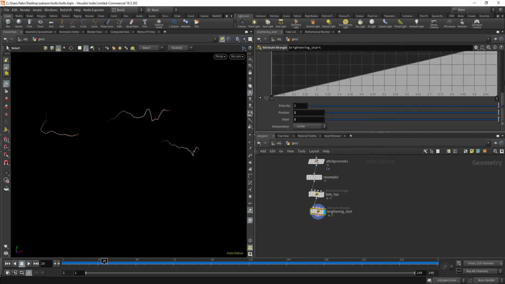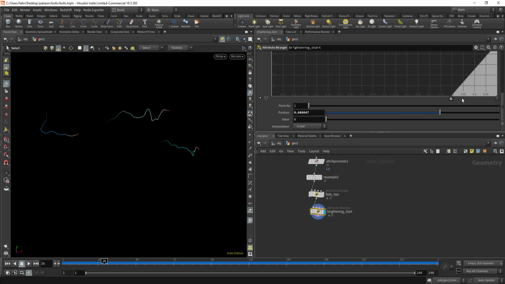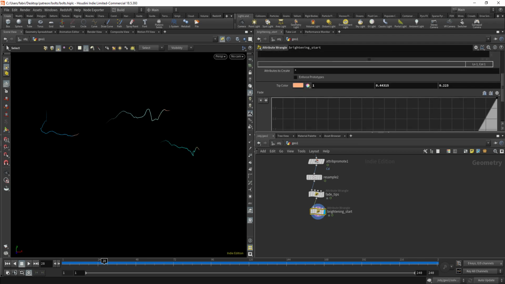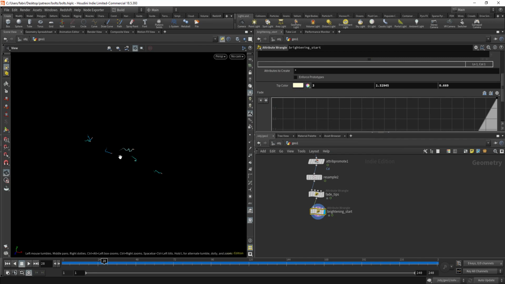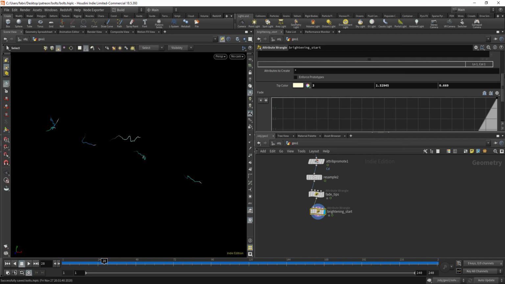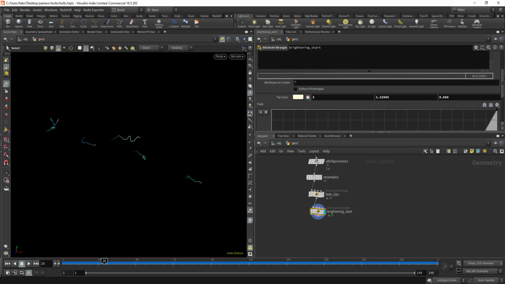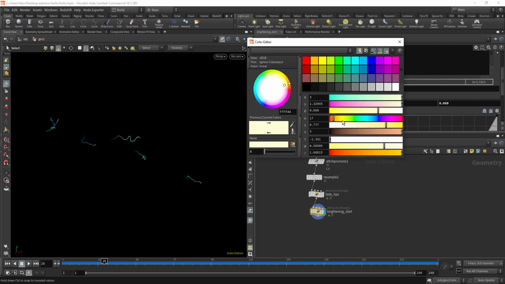And the actual fade starts happening here maybe, and I want it to be a very bright value, so let's do 3, and I think that's it. So you can see we have some nice little sparky thing going on there. We can even switch the colors here, so there you go.